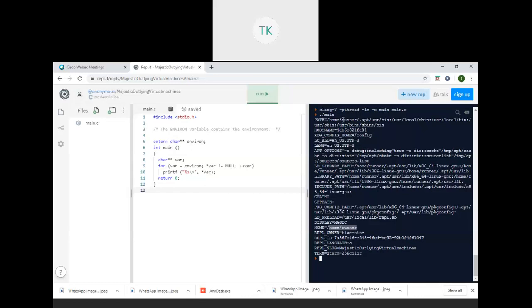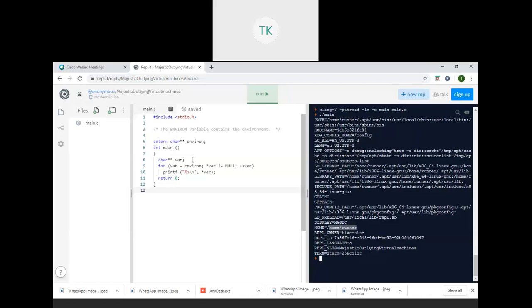If your username is root, you will get root. Then there is apt and usr slash bin, which may be similar to some extent. Like this we get the environment variables. This is one example illustrating printing the environment variables, which are part of your operating system.